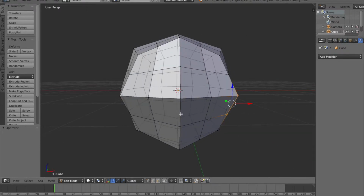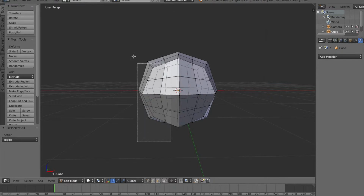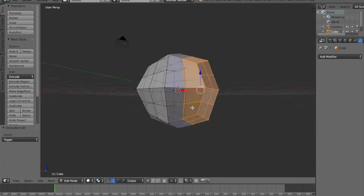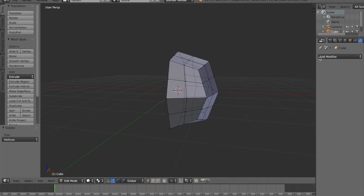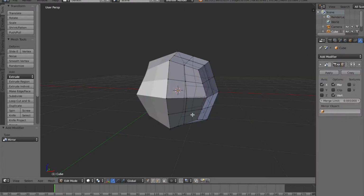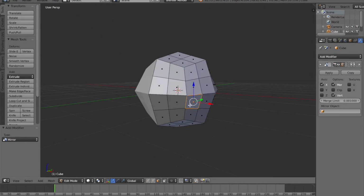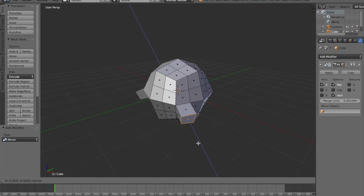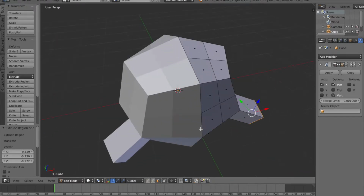Vertices select, click this, B for box select, click again, A, deselect everything, B, box select all of these, X, delete the vertices, and we'll add the mirror modifier, because Kirby is symmetrical, and we'll be saving time by doing things this way. So I'd say Kirby's arms go throughout there, maybe, on his body.